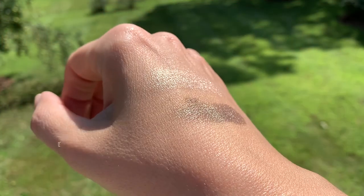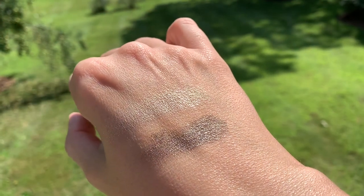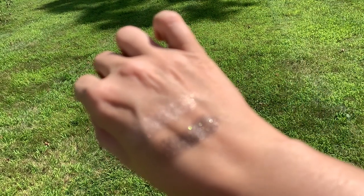Now let's talk swatches. These shadows have quite a special finish that is very difficult to capture on camera. Even the Chantecaille website doesn't do these shadows justice. I remember when these first came out watching all the reviews and people were talking about how beautiful they were, and I was watching the footage thinking they're pretty, but I didn't really get what everyone was getting so excited about. Then I saw them in person and I got it — they are pretty special. So when I was doing these swatches, I recorded the footage in direct sunlight because I wanted to show you how impactful the shine really could be.